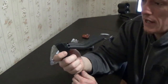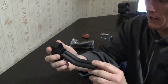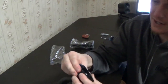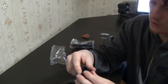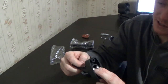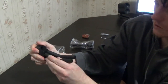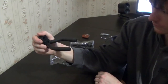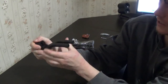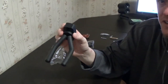Moving on to the hanger itself. The first thing I'll say is it actually looks really appealing — all black, nothing ugly about it, which is nice. The plastic is fair quality; it's plastic, but it's strong. The metal is pop-riveted together, which is fine. It has foam on the handles, and these handles spin out so you can adjust them in various positions — straight, closed in, or down — however you want.